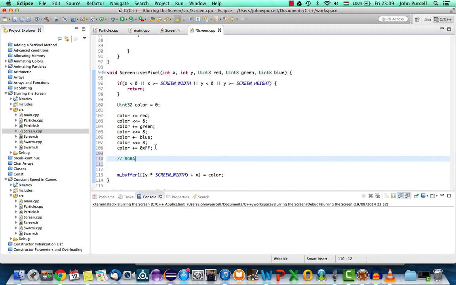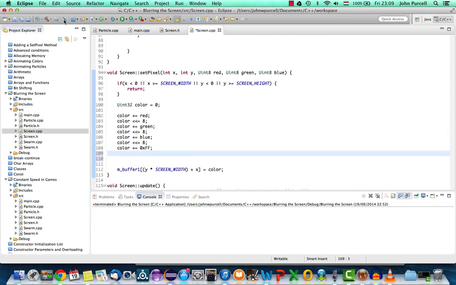The red, if I've got this right, is shifted 3 bytes along to the left, so by the time we finish, we've done 3 shifts, which is 24 bits, to move it 3 bytes over to the left-hand side there.